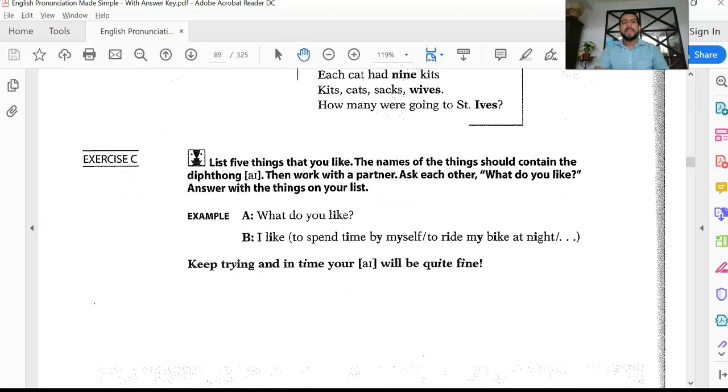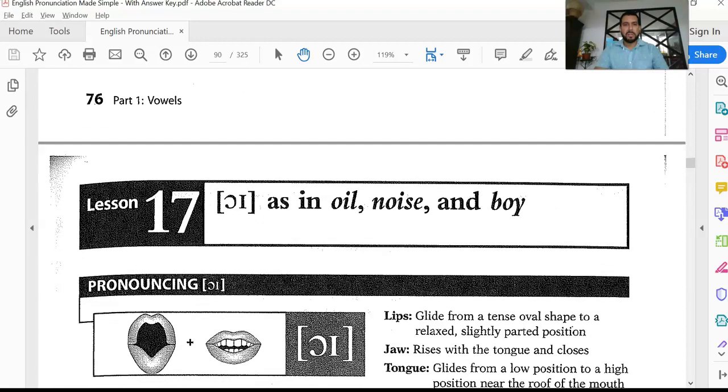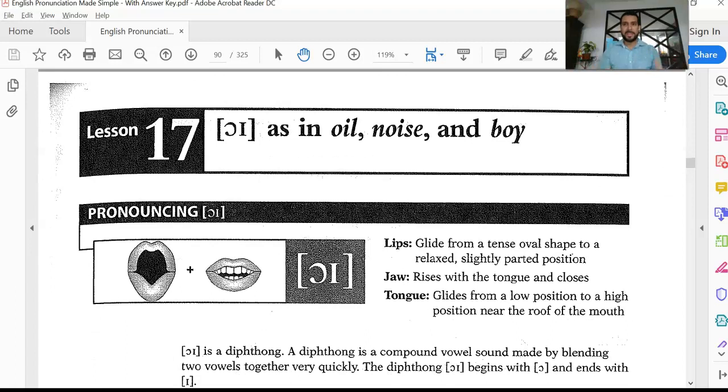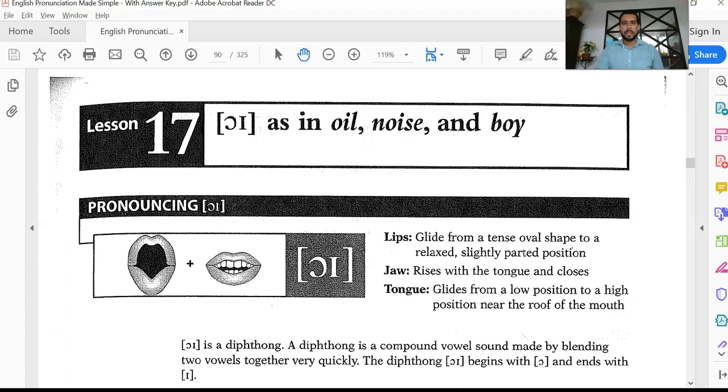Now let's jump into the second diphthong, which we're going to be covering, and this is, surprise, surprise, the end of vowel sounds. The next part of the course is going to be focused on suprasegmental aspects of English pronunciation, such as stress and rhythm and all that. At least a quick introduction, but for now let me give you a couple of perspectives on the oi sound.